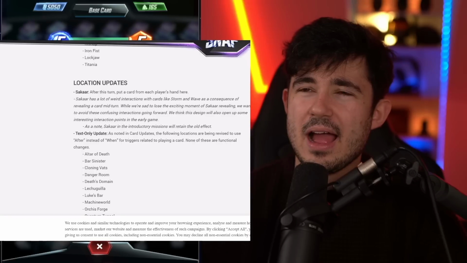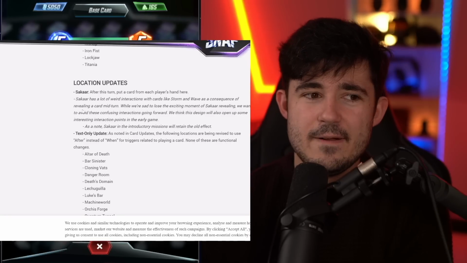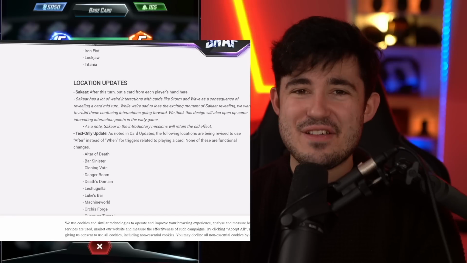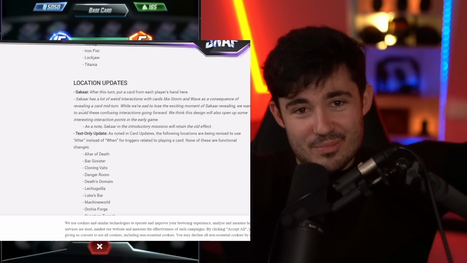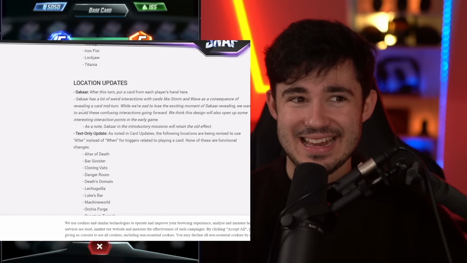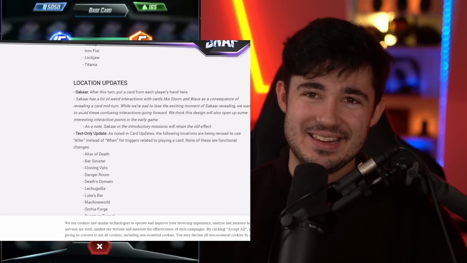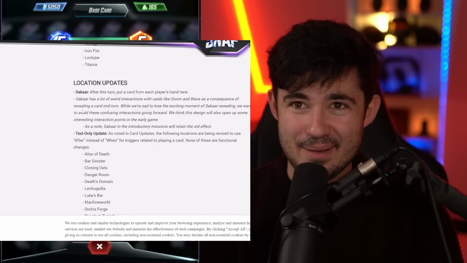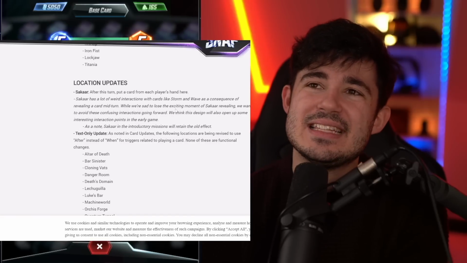I think that's a shame. I actually agree with the dev point there where Sakaar is super unique, and some of my favorite games in Marvel Snap have been turn 1, Sakaar reveal, and boom, both players get a card pulled out of the hand. And I guess it's still going to be similar. If this happens at the end of the turn, the same thing's going to happen, just with a little bit more warning. I guess that's not a bad change. And I guess I can understand why they've done it.